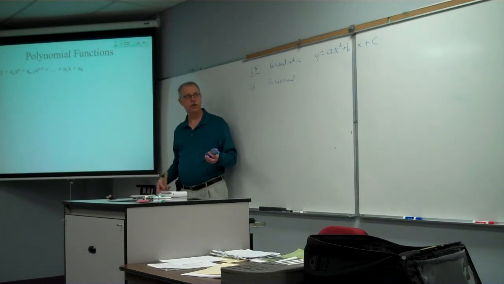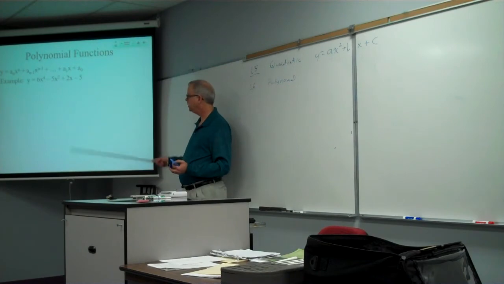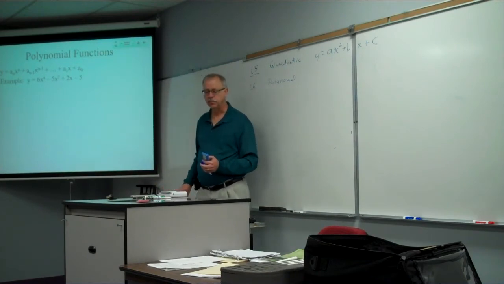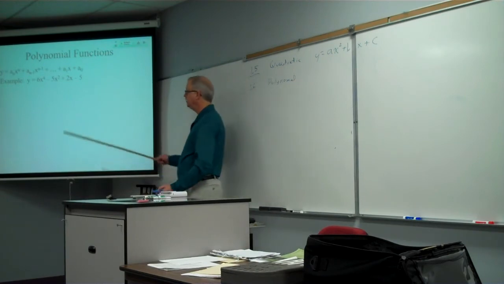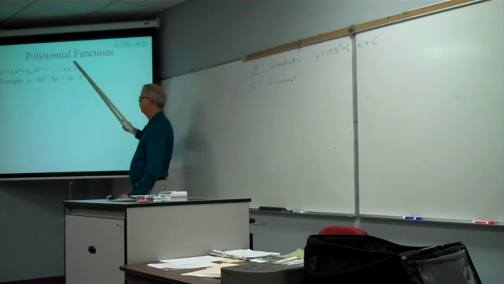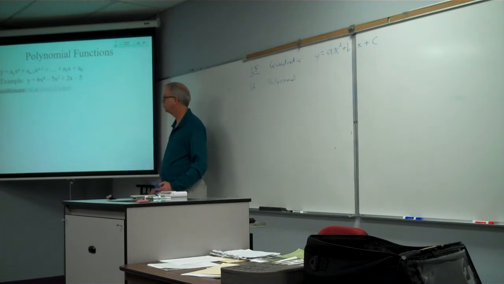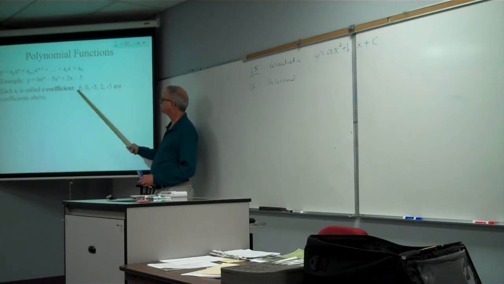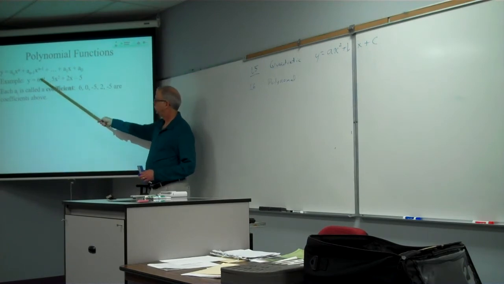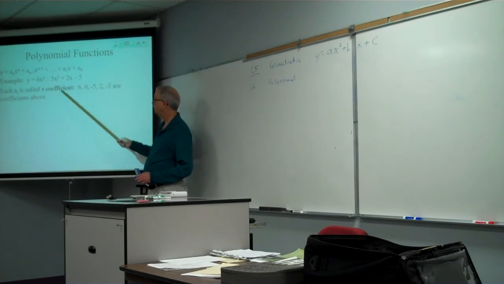If 2 were just the biggest power, that's quadratic. So an example here would be 6x to the 4th minus 5x squared plus 2x minus 5. That would be a polynomial. Poly meaning many, so this is many terms. This one, in fact, has 4 terms. Sometimes we might even say it has 5 terms because we're missing an x cubed between, and so we could say x cubed has a coefficient of 0, which we wouldn't write.